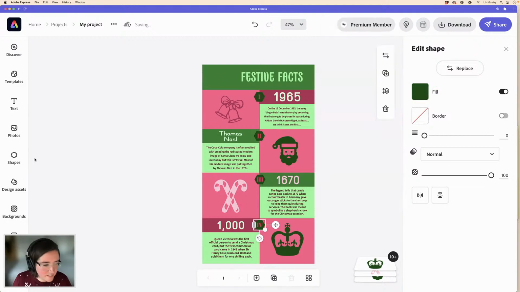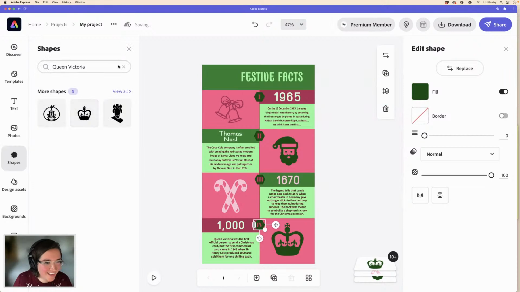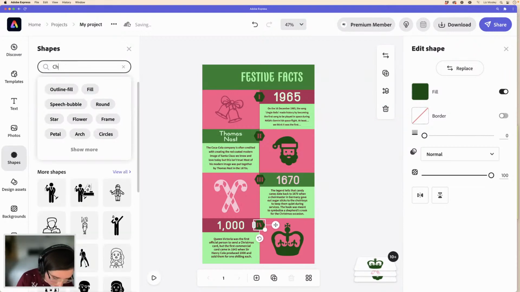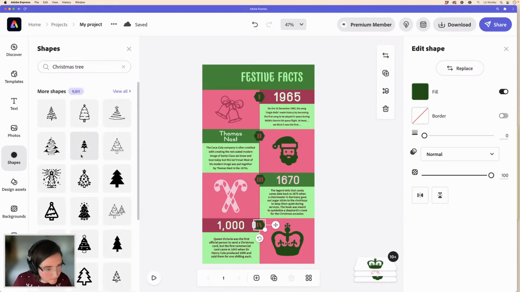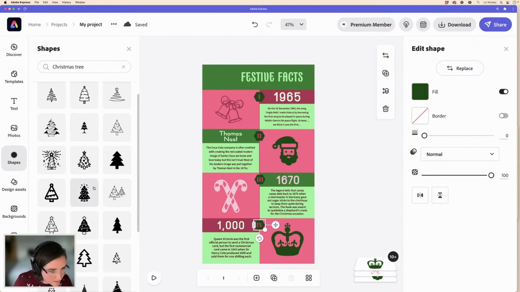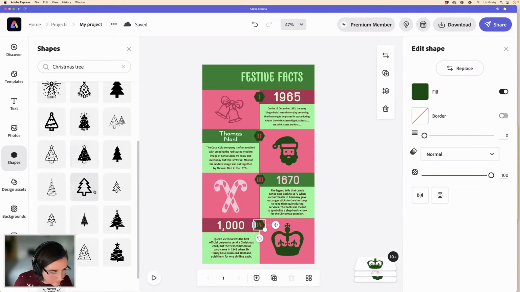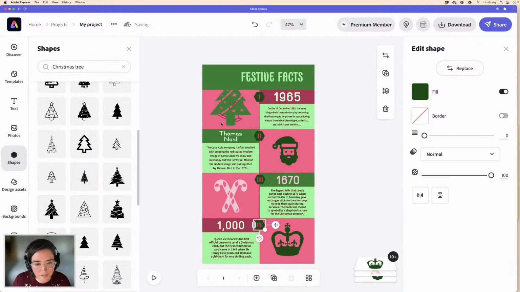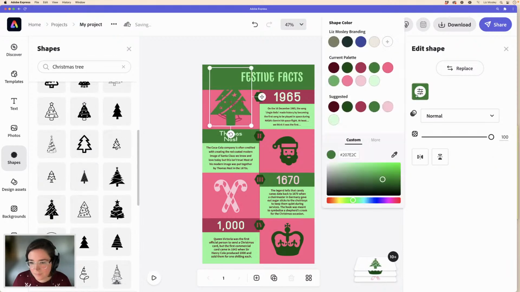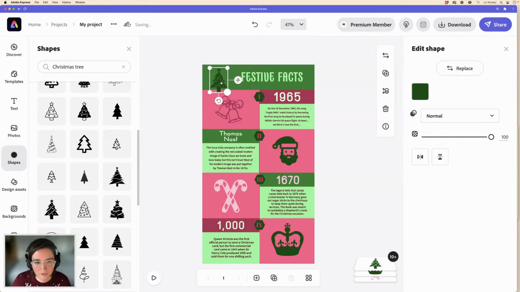So I'm gonna find another shape to go there, maybe a Christmas tree. Let's have a look and see what we can find. Nice. That one, I think. I love that it saves all the colors here, so it's really easy to use them over and over again. So we'll just put that up here.